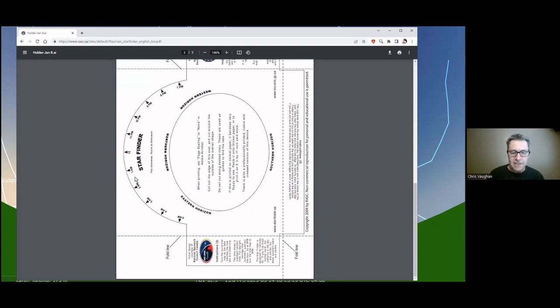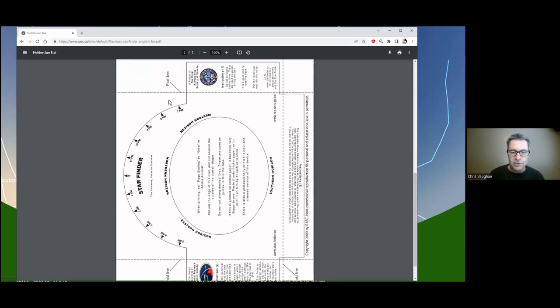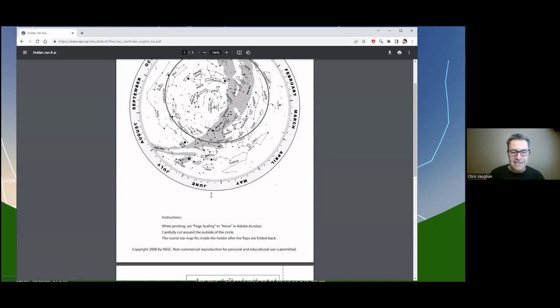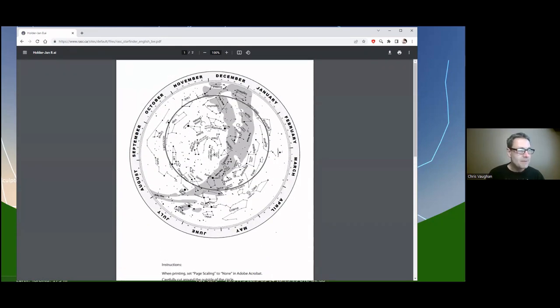And then the other part of this is a holder that you print, and cut out this center oval. So you're actually looking through this window at a section of the star wheel behind it. The way it works, I'll just stop my screen here, is you insert the star wheel into the holder.